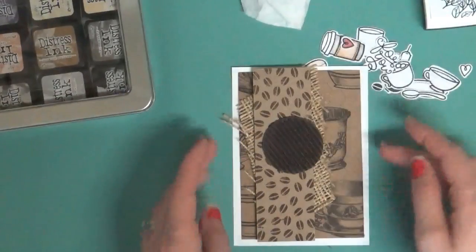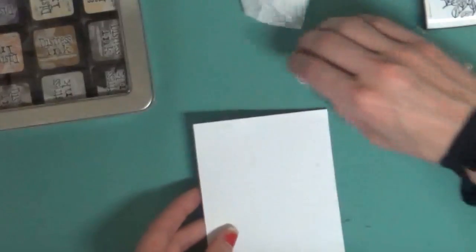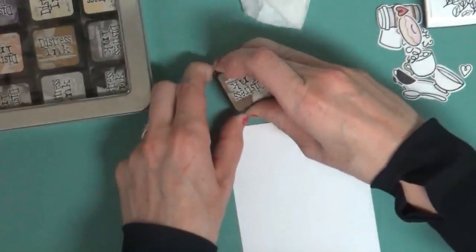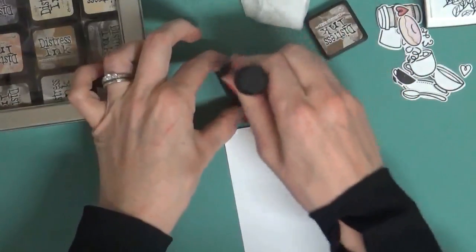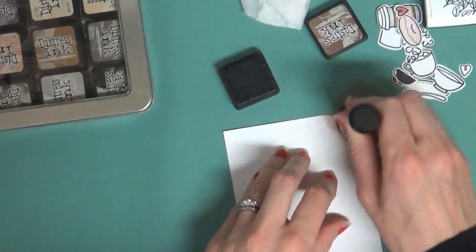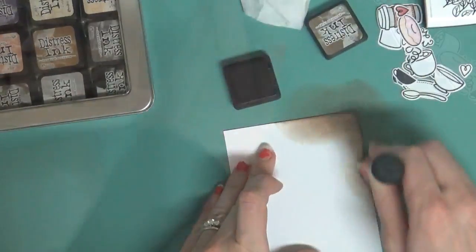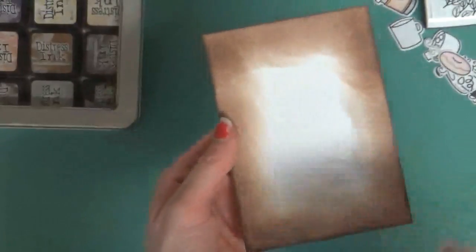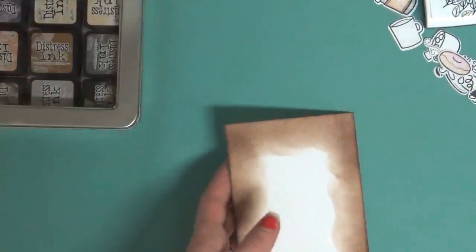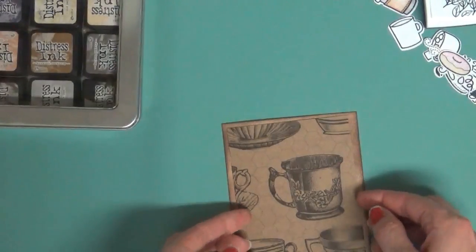But I don't want this cardstock to be plain white, so I'm going to go and take some of my Gathered Twigs Distress ink again and just sort of ink the edges. So I have all of my edges inked. I don't have to worry about the middle since I'm going to be layering papers on there anyway. So I'm just going to start putting my papers down and gluing them in place.